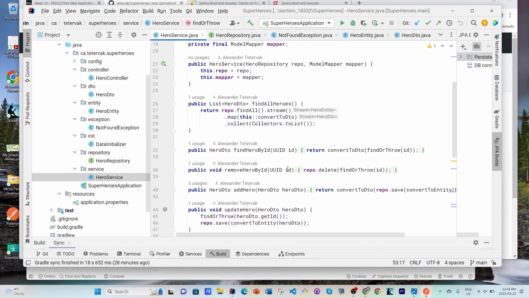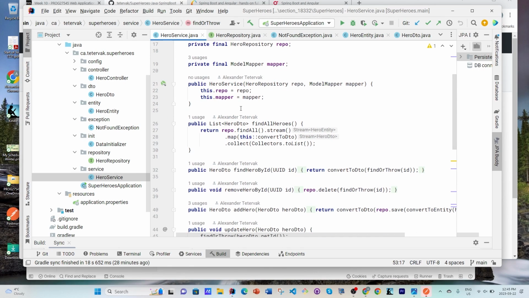So let's see how they apply this method. So, list of hero DTO. I had a similar issue when I was converting list of entities into list of forms. And I addressed this issue brute force. I created an empty list, and I ran a loop through the given list, and I was converting each object and inserting it into that empty list. And eventually, after the loop is done, I got a list of converted items, so I returned that.